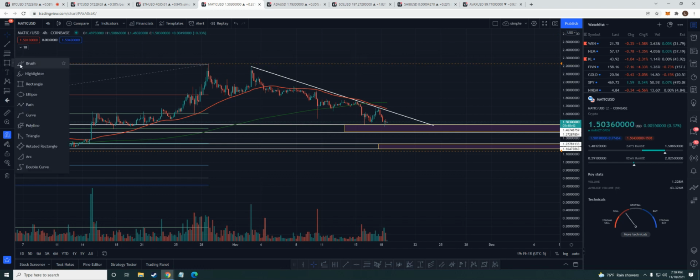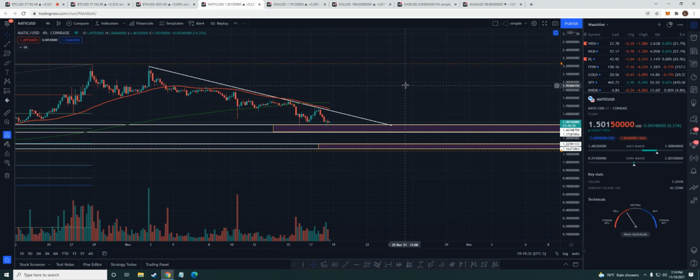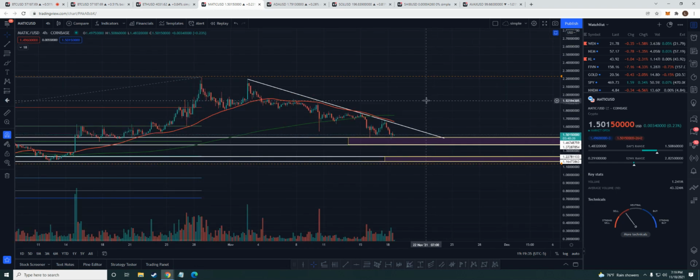You guys can look for something like this if you want to draw something up. Actually, no, I don't really like this W because just like yesterday's move, the W didn't work out, just because this right side is lower than the left side. It was really hard to tell in yesterday's video, so I wasn't sure, but that did not work out. So obviously it was a little off.